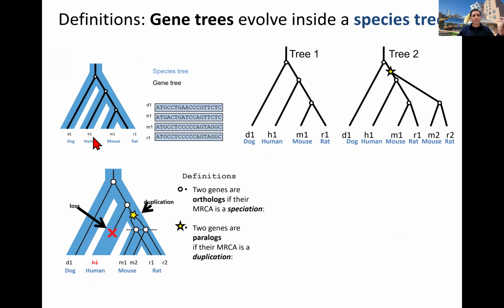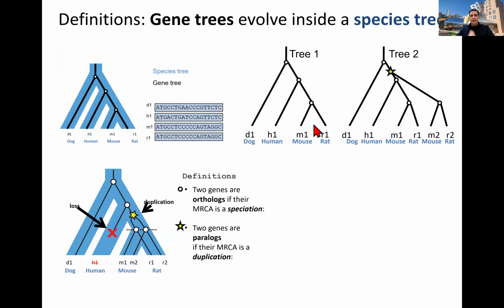So basically, every gene tree, if I label the branches, remember before, I hadn't even labeled my branches, but now I've labeled them: dog, human, mouse, rat. And if I build a tree topology that is discrepant from the species topology, then I have to imply that there were some duplication and loss events. Okay? So if I have any kind of gene tree that I'm trying to study, I can label the corresponding branches according to the species that they came from, whether that gene was sequenced in a dog, in a human, in a mouse, in a rat.